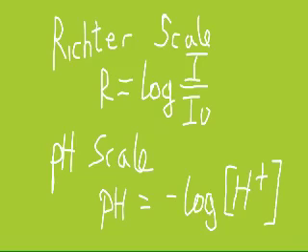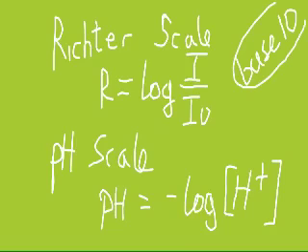And what log are we talking about? Where's the base? These are all base 10. So these are all base 10 scales, something to take note of about these types of scales. Now the natural log is used a lot in solving equations involving population growth, and we'll see that as well.